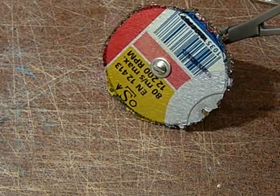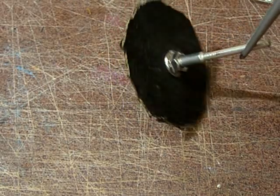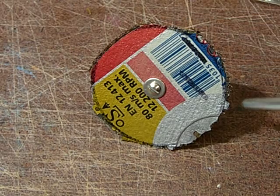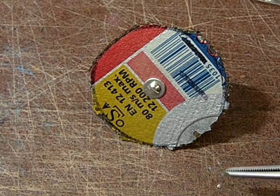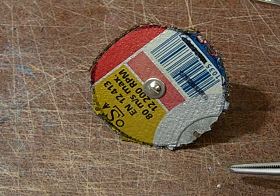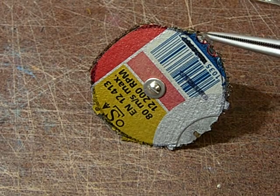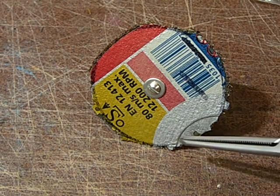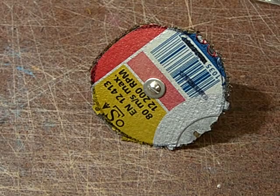So this is how it looks when it's finished. It's mounted nice and tight on the mandrel, and you might say it looks really horrible on the outside, not really round, but surprisingly, if you run it at a high RPM, it doesn't create much vibration. And the good thing is, after you use it a little, the edge will wear down and become nice and round, or nicer and rounder every time you use it, until you have a closed edge around it and it is perfectly circular.